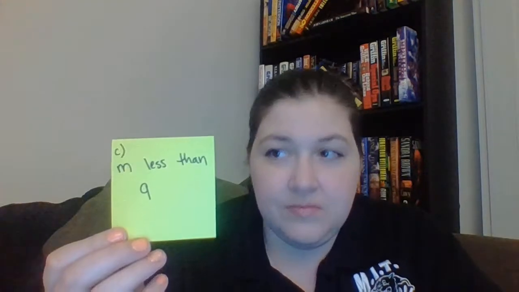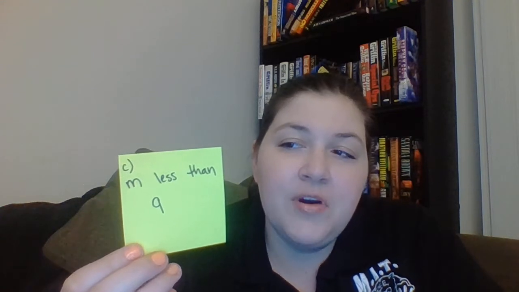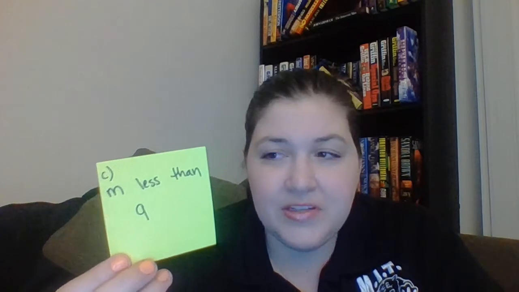Let's skip down. We're going to go to page M328. Okay? Let's look at C. The directions on the previous page said we needed to write algebraic expressions. All right? So I have m less than 9. Well, that kind of looks similar to my numeric expression, doesn't it? But instead of two numbers, I have a number and a variable. So look for your numbers, m and 9.